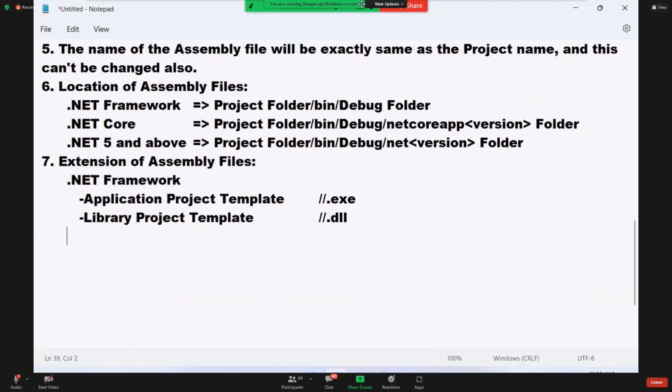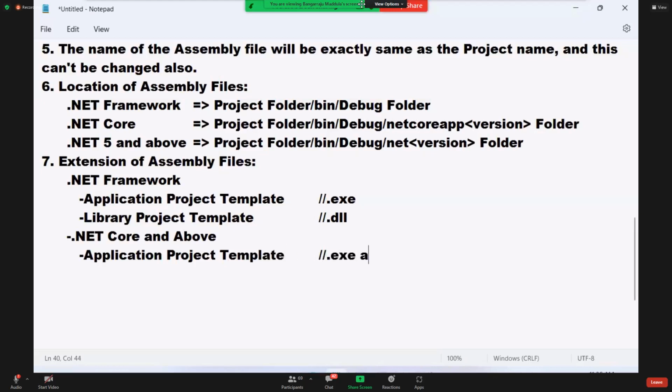Okay. Then what about .NET Core, sir? .NET Core and above. When I say above, it means .NET 5, .NET 6 also will come. So it is the same in all these cases. If you take application project templates, it will generate .exe and .dll also.